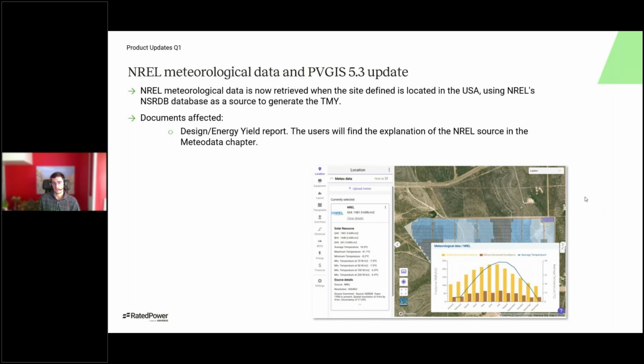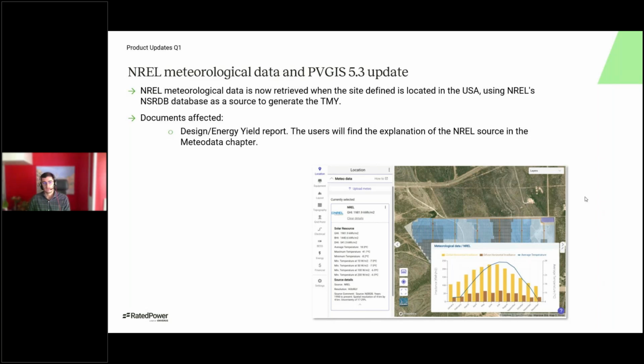Also, as this update made countries from the US not have real meteorological data, we had to develop this new option for getting real meteorological data so that we are still covering this meteo data in the USA.